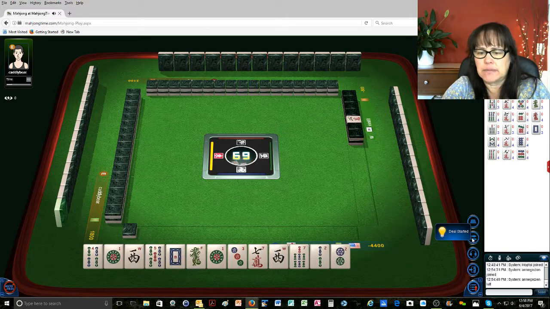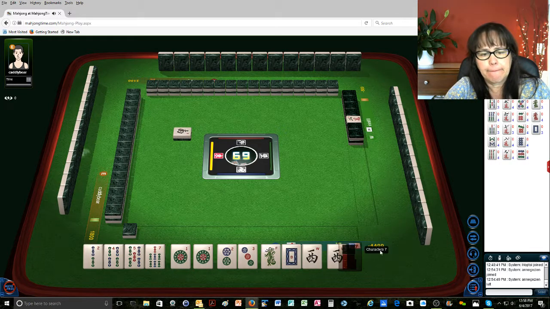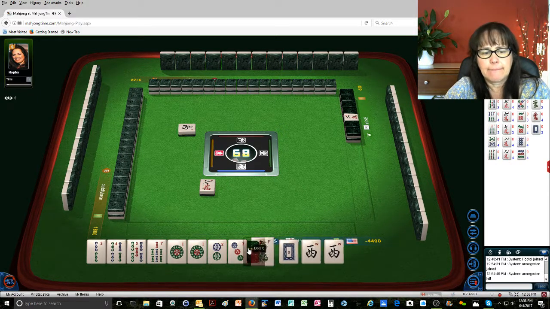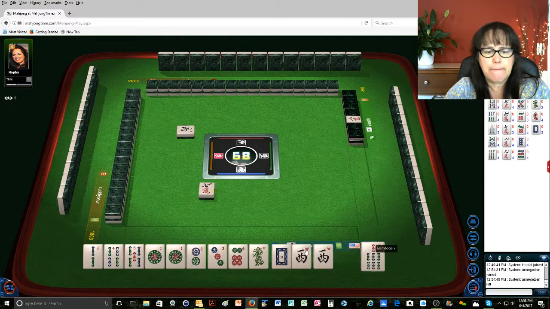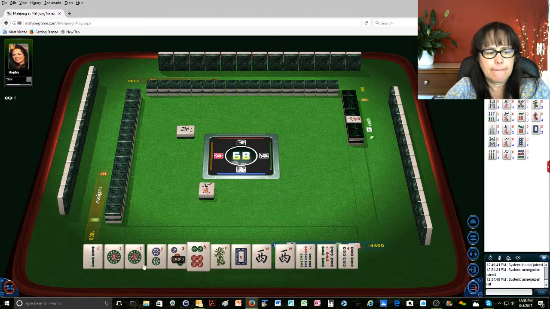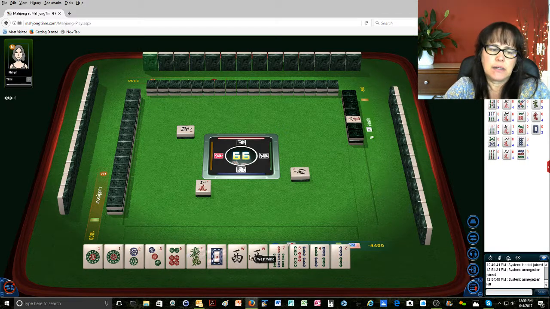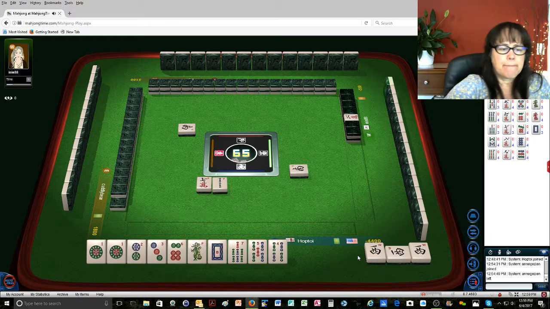Here we go. Look at my hand again. Mixture, mixture, mixture. South wind. Crazy. 7 characters. I mean, if I go for Honitsu, I have 4 discards. But I can do south wind pon. If I pon those 2, then I'll be down to 2 west wind discards. I'm going to pon it. Whoa! 2 bamboos.